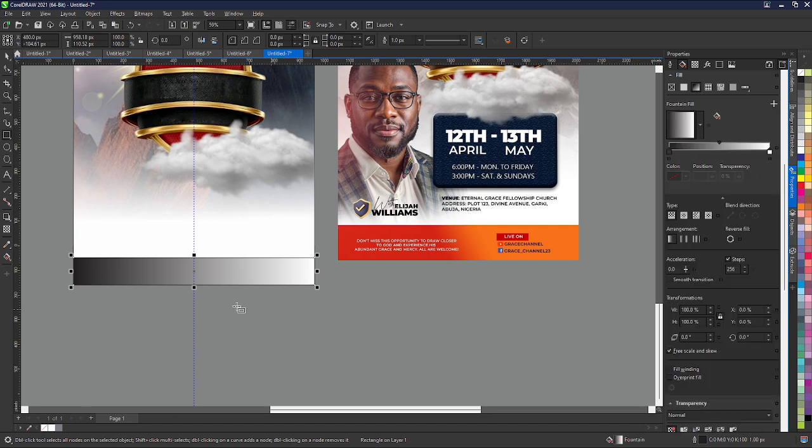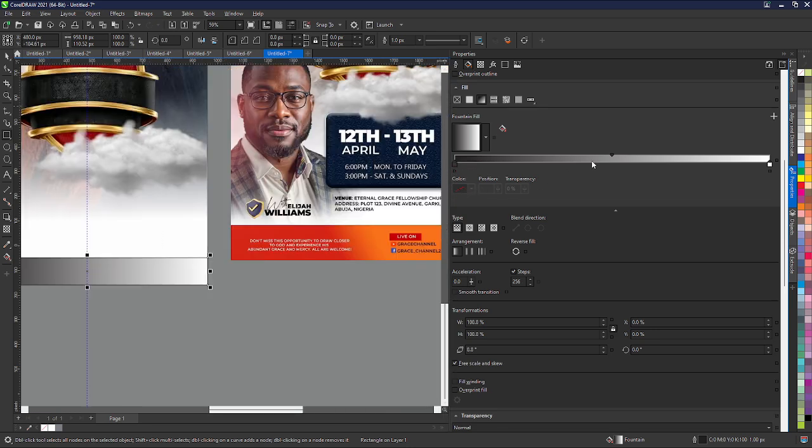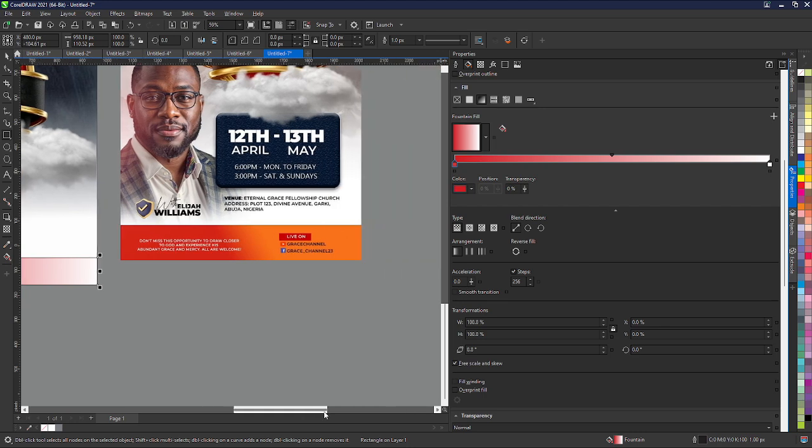So you see that this is a fountain, and this is the two colors. Let me enlarge it so we can see it clearly. This is two colors, black and white, that we are seeing here. We want to give it these two colors, so I'm going to click on this point. See the color here? I click on that, then click on this eyedropper and pick this color, and it applies it automatically.